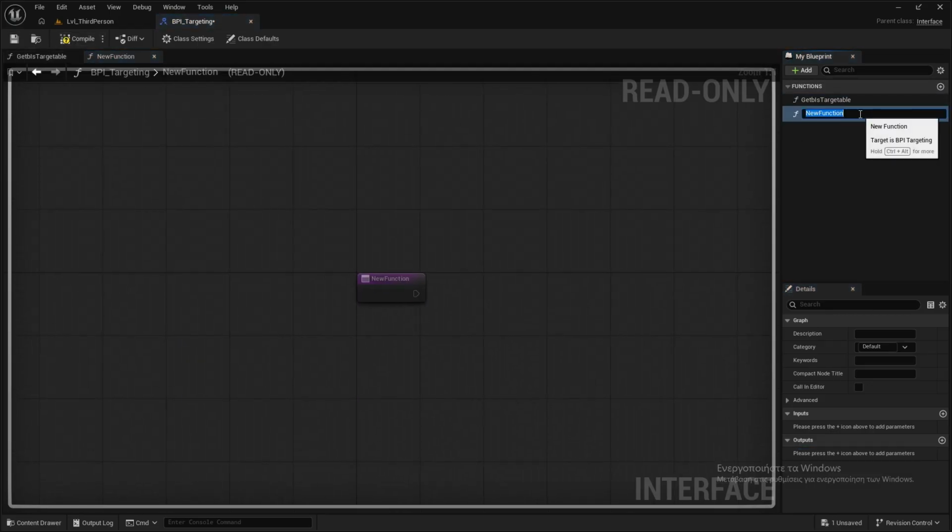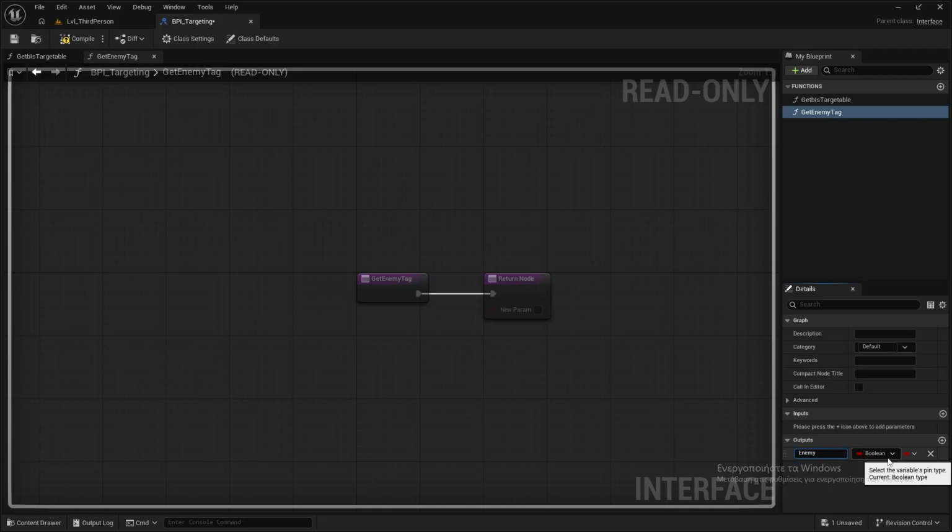Another function that gets the enemy tag, get enemy tag, and has an output of a gameplay tag.